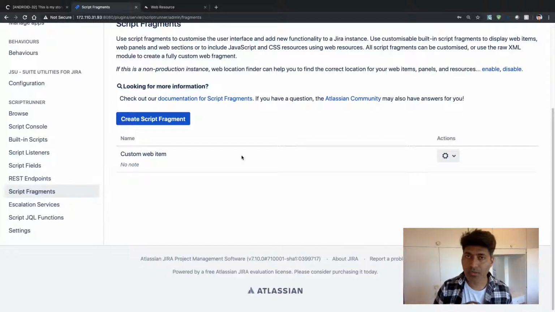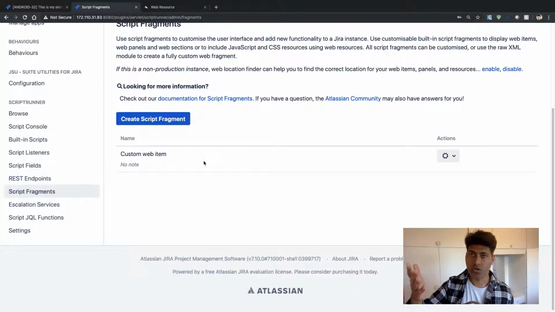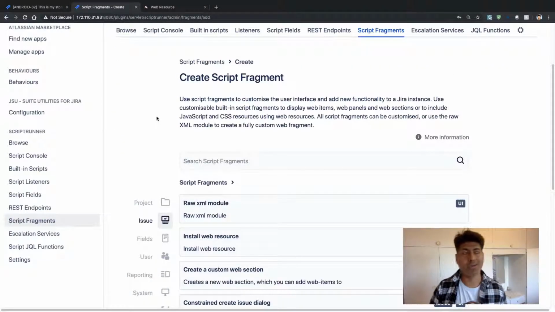And in the ScriptRunner section, you have this feature called script fragment. So with the help of script fragment, you can do a lot of things. In our previous video, we inserted our own custom button that will let us search the Jira title or summary in your search engine like google.com. But you can basically insert some web elements in your Jira instance. So apart from inserting a button or maybe a menu link, you can also insert your own JavaScript or CSS. So in this video, let us insert our own CSS.